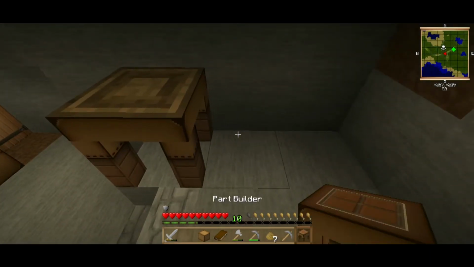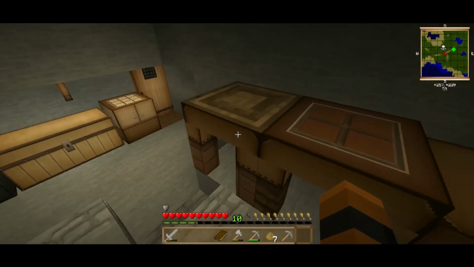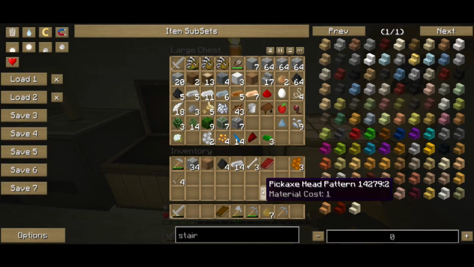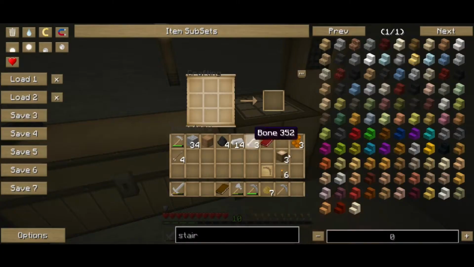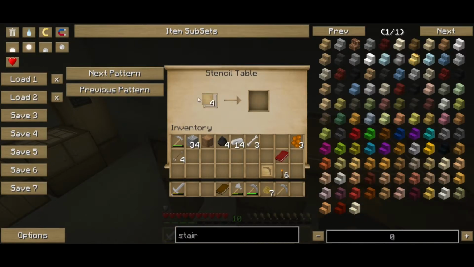Okay, and then put in a blank pattern. I think I want... Okay, let's see here. So I'm going to need three more, or two more. Yeah, let's just do this. Okay. Eight. Okay. There we go. More patterns. Okay, so I got one of those. I'm gonna need... There we go. Tool binding.